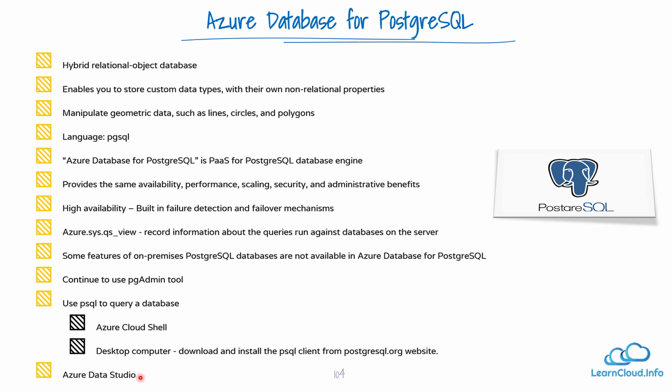So we are going to have a demo. In that demo I'll be using the Azure Data Studio tool to interact with PostgreSQL. But before that, I want to create a PostgreSQL database in Azure. So the first step will be creating Azure Database for PostgreSQL, and then I will use Azure Data Studio to interact with this database. So let's go to the portal and quickly create Azure Database for PostgreSQL.